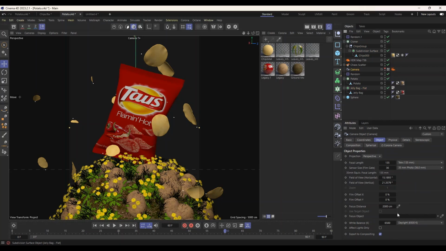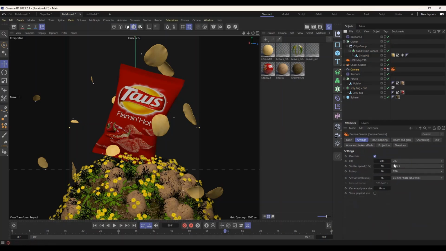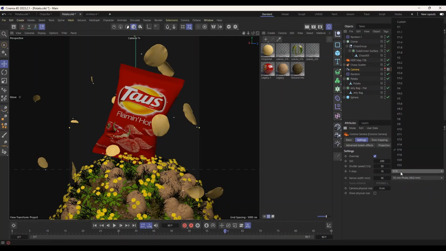So we'll drop the bag inside the space. Now go to the Corona tag on the camera, go to depth of field, then turn on depth of field. Now come back to settings and then increase your f-stop.